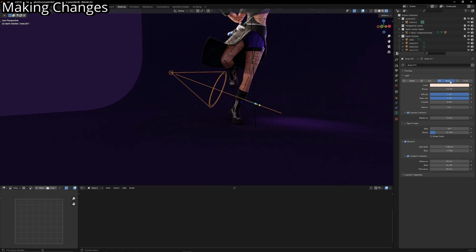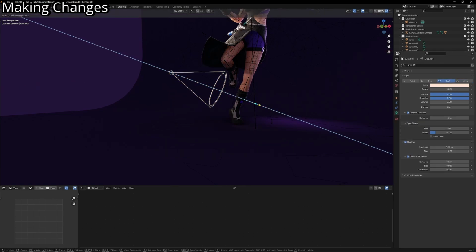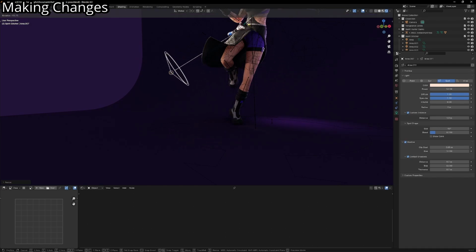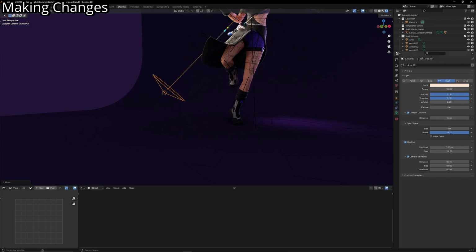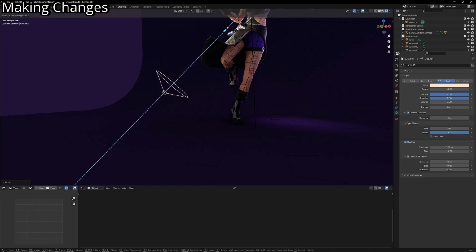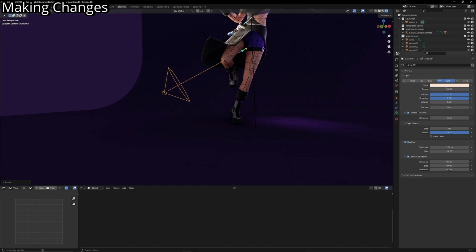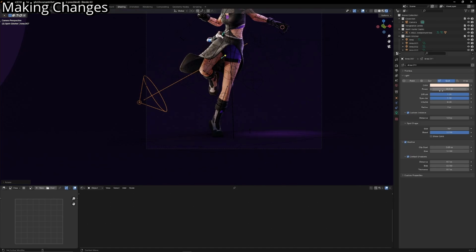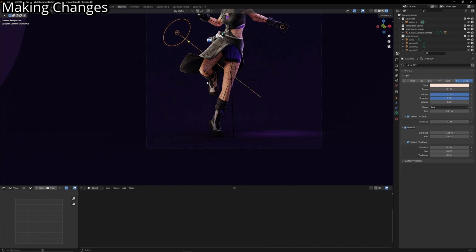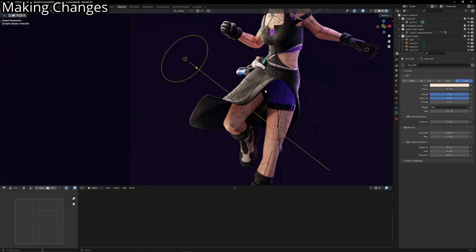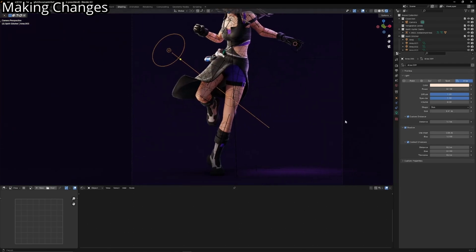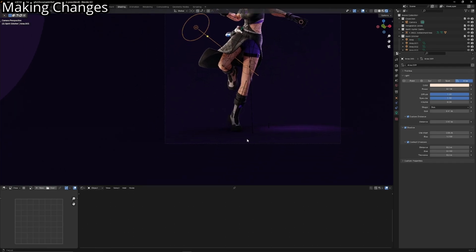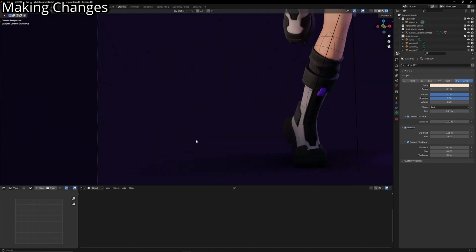So what you can do is take it, turn it into a spotlight, and scale it down on the y-axis. See, it's still affecting the ground, but if we hit the right angle and turn up the blend a little bit, while also increasing the power, we can control where the light hits and make it so it only affects her rather than the ground as well. I think it's this light that's affecting the ground. We only really want it to affect this area. So that's an example of using custom distance. We can go and decrease it. Now this area of light on the ground is no longer there.